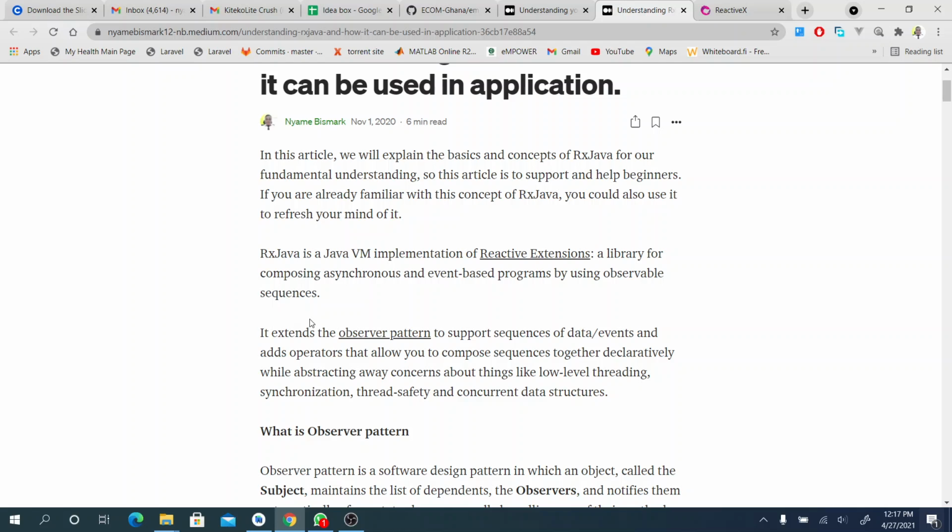So RxJava, as I said, when it comes to reactiveness, reactive extension is deployed in so many programming languages. We have Java, Kotlin, we have Ruby, we have PHP.